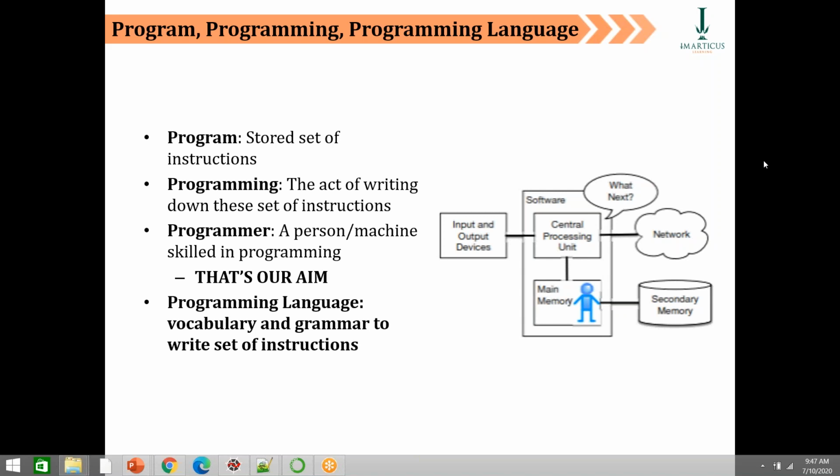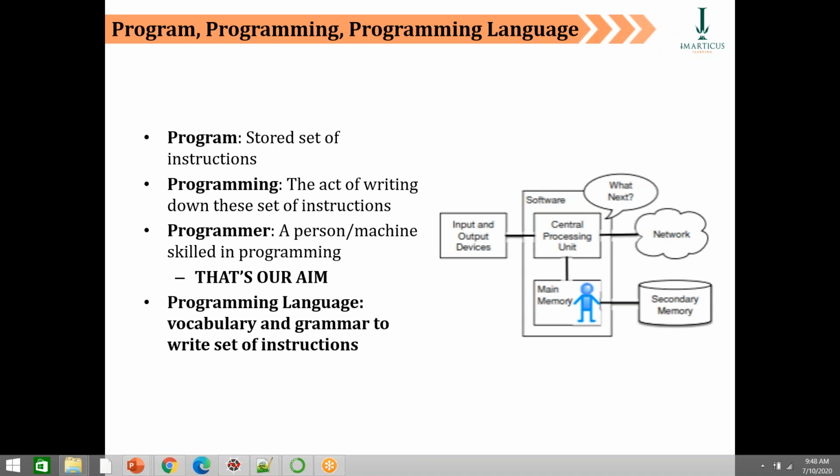So a programming language is how we can write the program, and any language per se has a certain set of rules. It could be vocabulary related rules or grammar related rules. Similarly, here also there are some programming rules, because the machine understands a certain set of instructions, given by you to the machine in certain ways.